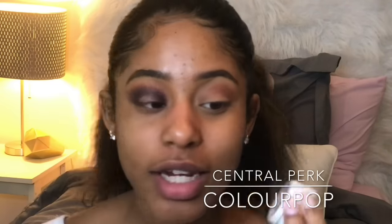No, I didn't have to. I just tried to make one come up. It didn't work. This is the color Central Perk, by the way. It is a Super Shock from ColourPop, and it's super, super pigmented and super, super pretty. It gave me this nice look on this side, so we hope we can get the same look on this side. So I'm just taking the color and this brush, and I'm just going in.